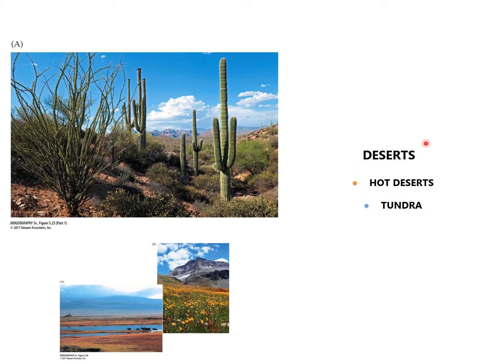And we don't really think of that as a desert, but if you're thinking about it not in terms of temperature, but in terms of what sort of plants are there, how many plants are there, and what the precipitation patterns are like, then these tend to be more similar than not similar. In fact, a lot of tundra areas get less mean annual precipitation than what we think of as these hot deserts. So kind of interesting similarities there.